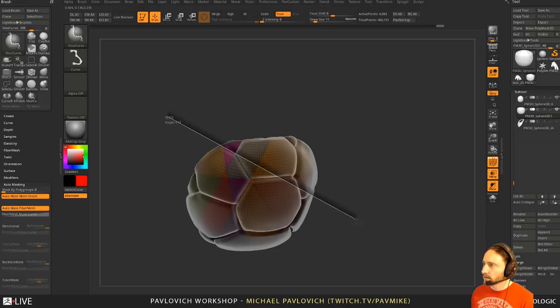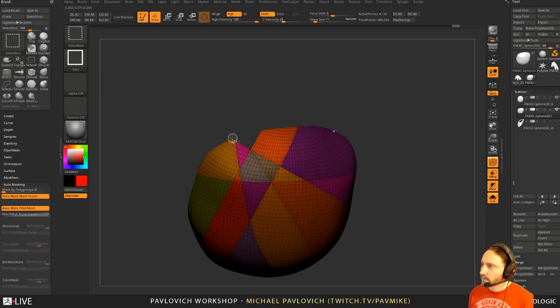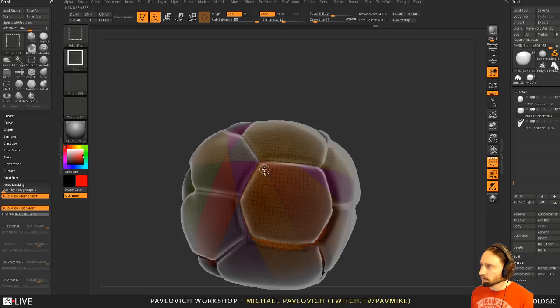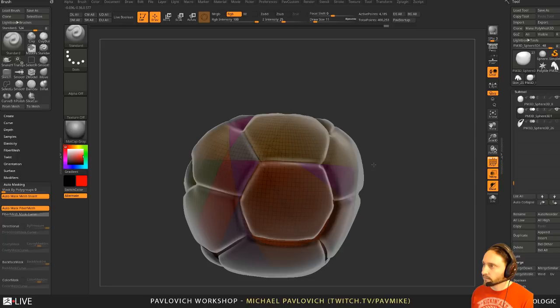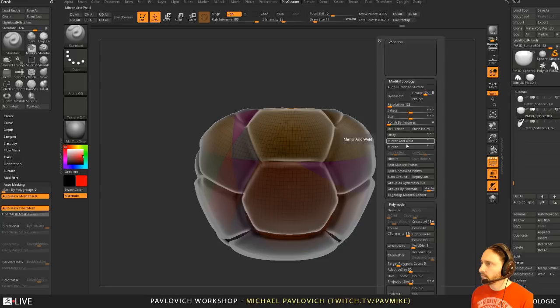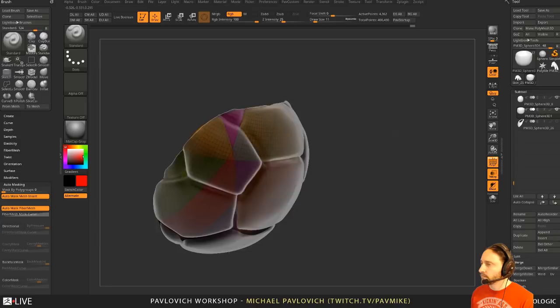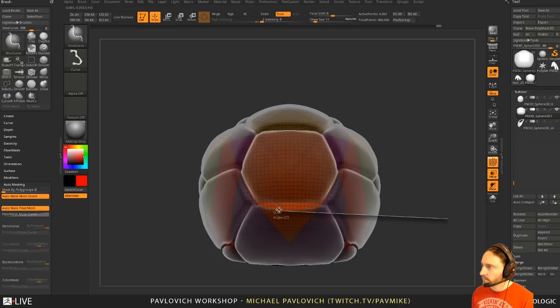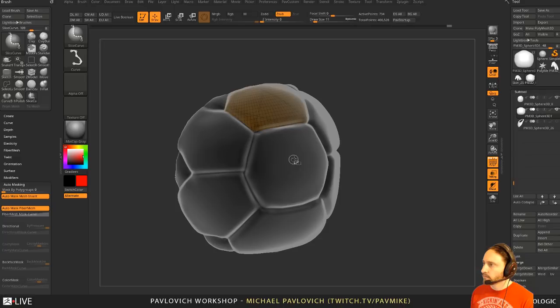So it's going to be a little ugly to start, but what I'm going to do is clean up these areas here, and then these ones can all be one, and then this one can be one. All right, so now that I got those cleaned up, let's do a quick mirror. Oops, let's do a mirror and weld. All right, now I can just hide visibility on these ones I like. Oops, let's go ahead and fix this one. Okay, so we've got this one here, and this one here I all like. Those are great. Everything else is garbage.